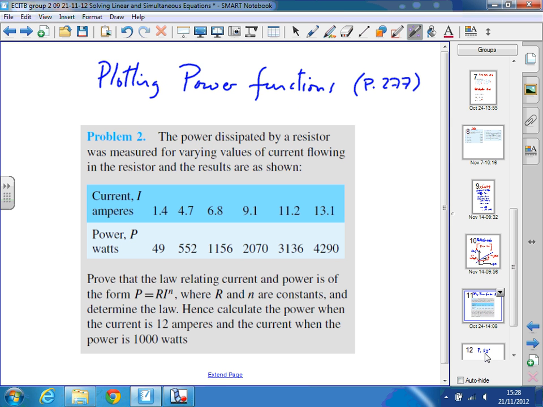Looking at this, we looked at this power function, plotted these values. If you plot those values directly, you certainly don't get a straight line, because the relationship turns out to be something like this, look. And we've got to prove that it's of that form. So what we do is we use logarithms on this, because one of the things we've got to find is n, which is a power. So as soon as you see powers, you think to yourself logarithms.